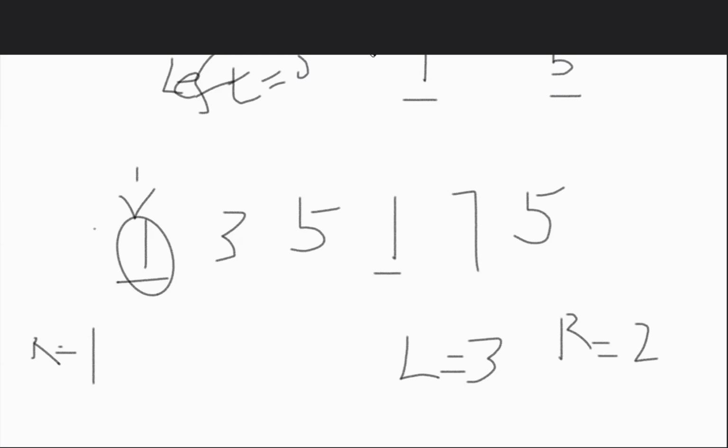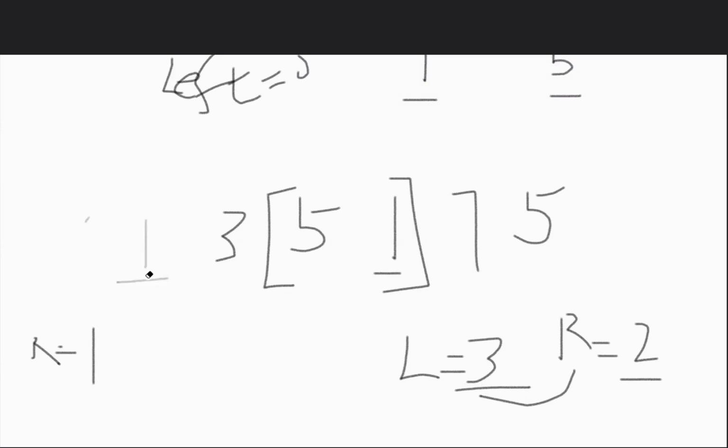Because we finished this one, we now need to count how many subarrays we have in here. We also do the same thing: we need to know which index is smaller. It's 2, so actually the range can start from here. Oh, sorry. This one, we still have one pointer, and the pointer is the left pointer.